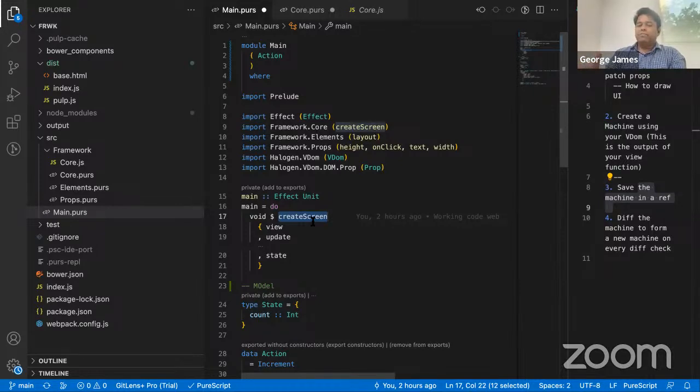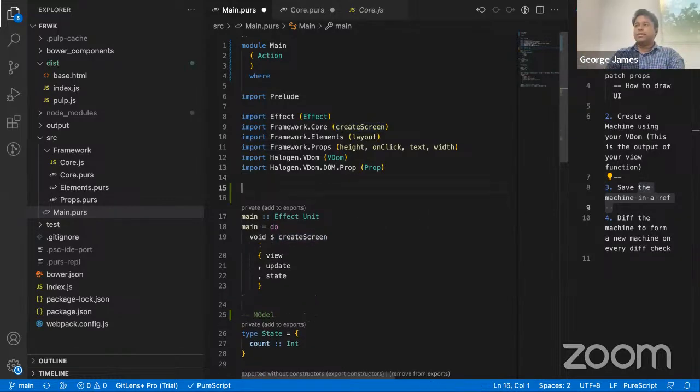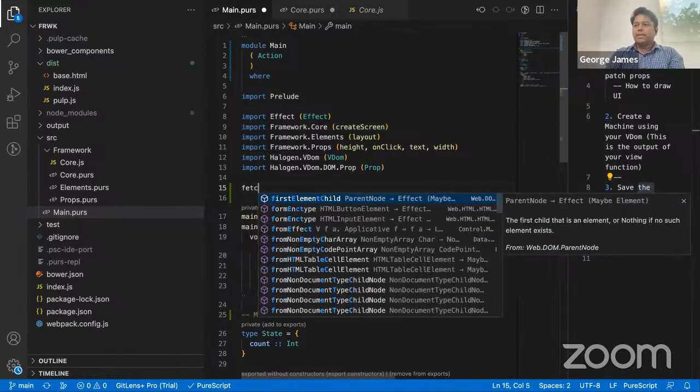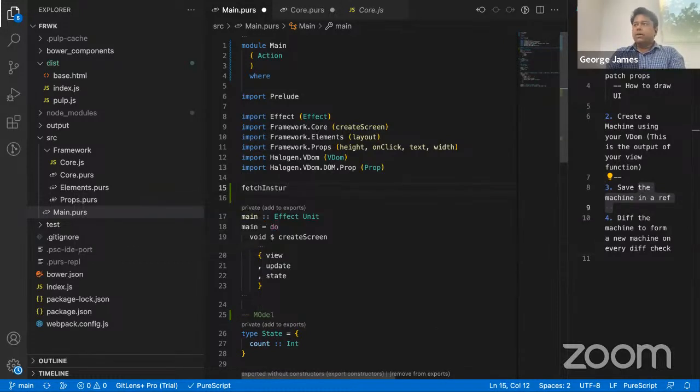So we modeled our code in a way where the screen is considered as just one line in the code. Maybe you have a payments app, where you say fetch the payment instruments to draw, and this does a bind. Maybe I'll just write it down: I'll have something like fetch instruments, and we send this down into draw payment page, and this draw payment page actually converts into this create screen.